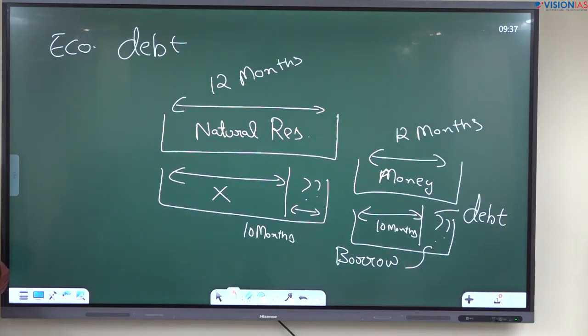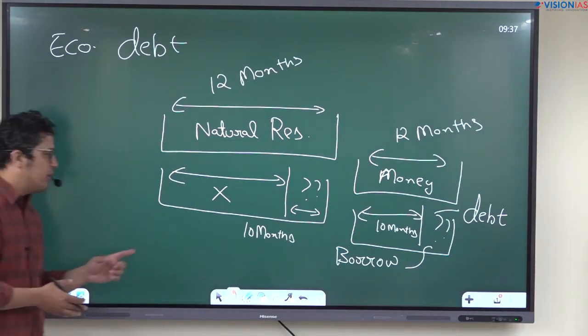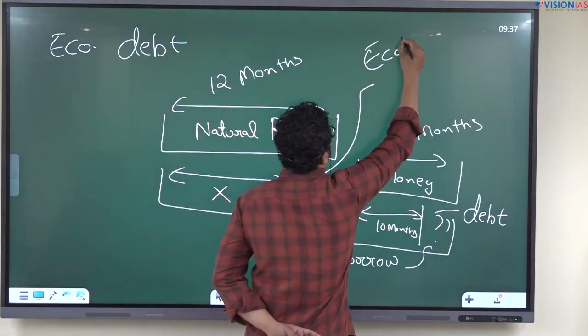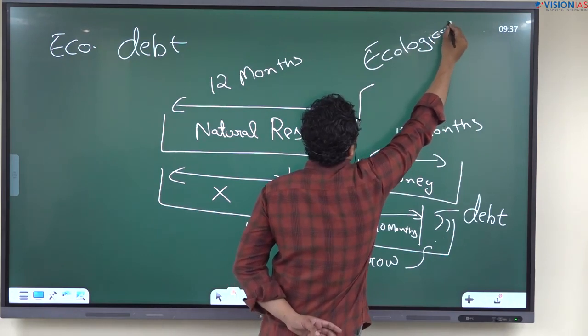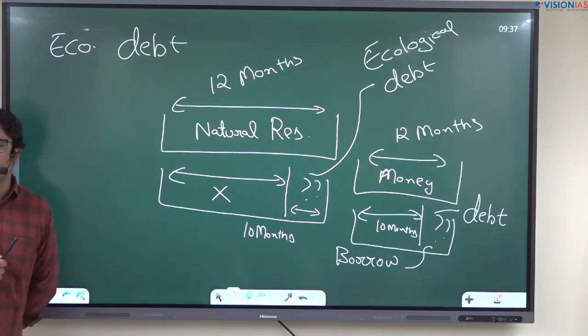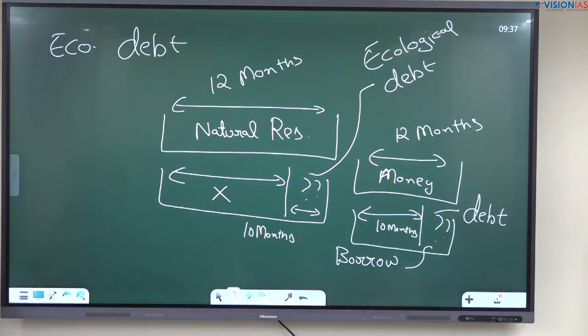That means you will exploit. You will exploit more and more resources. You are putting a burden on nature. So in this remaining time, what will happen? You will enter into which debt? Ecological debt. So it's an awareness concept to make people aware of their actions, how much burden they are putting on nature. You are consuming your resources, you are utilizing resources which belong to someone else.